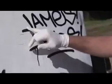Let's make sure this Oink is dry. Looks good. You'll notice that the paint thinner gets off a ton of the blue stainer, but it's not removing the tag at all.